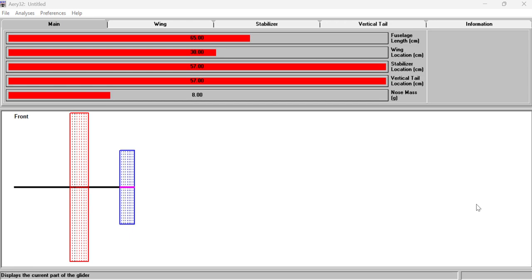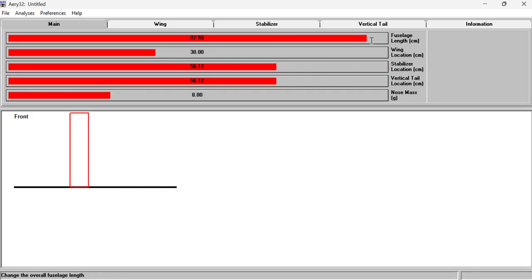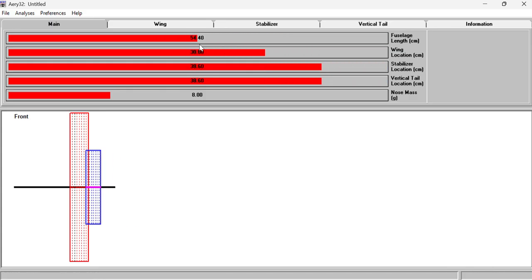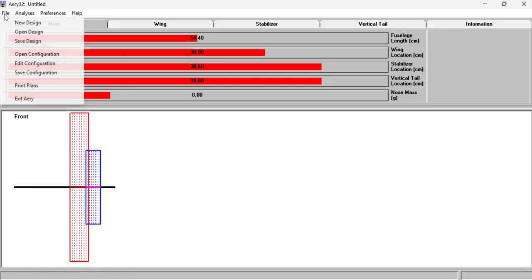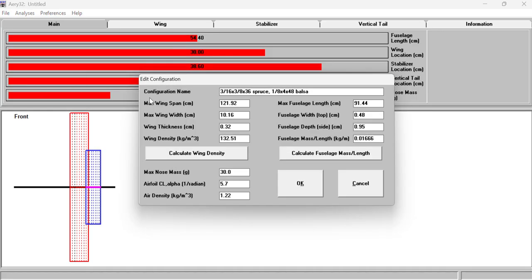Simulator. I have decided that I want to use the 3/32-inch thickness for balsa wood because to me it seems a little bit more consistent. To do that, I need to make sure that my aero simulator is not going to exceed the dimensions of my material. Right now, the fuselage can extend a good bit, and I'm not sure that this matches the materials I have. To get those materials set, we're going to click on File and Edit Configuration.